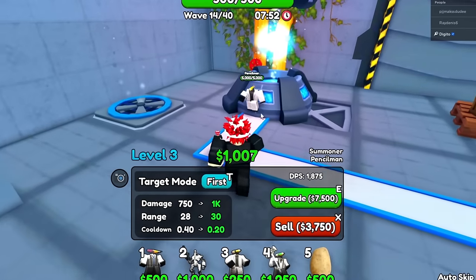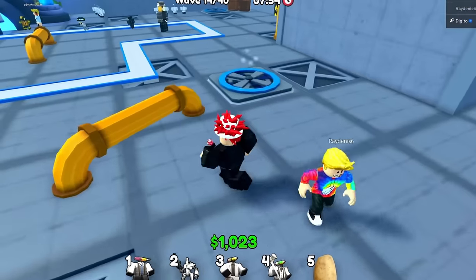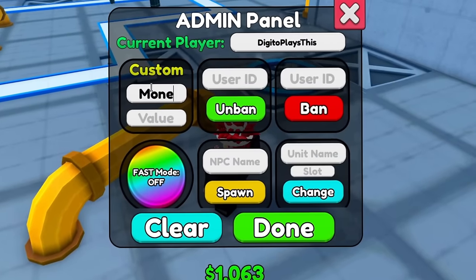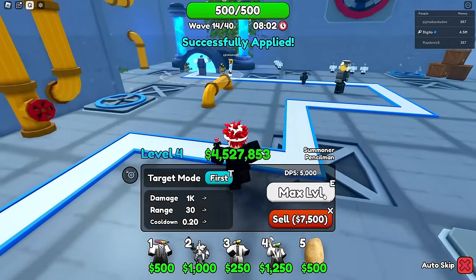Okay, that's actually really, really cool. Let me see that. Okay, the Pencilman is 5,000. Okay, you know what? We're going to cheat a little bit. We're going to give ourselves some money so we can really see what these things can do at their max potential. So there we go. We maxed that out.